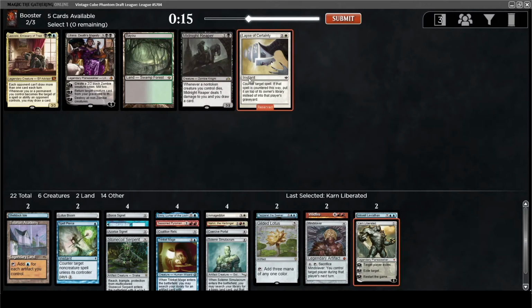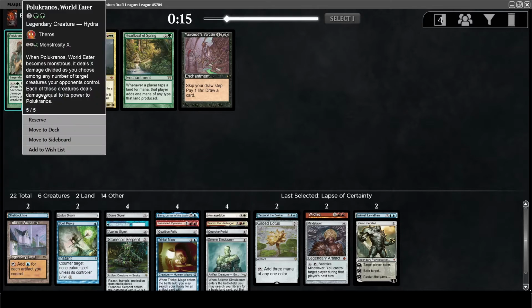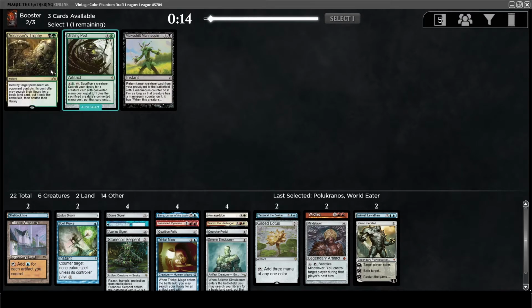I don't know why this card is in this cube. I don't think I've ever seen anyone play it. I don't think it's good, but I'll take it. We're not playing any of these cards. Let's take Polyk. We're not playing any of these cards.